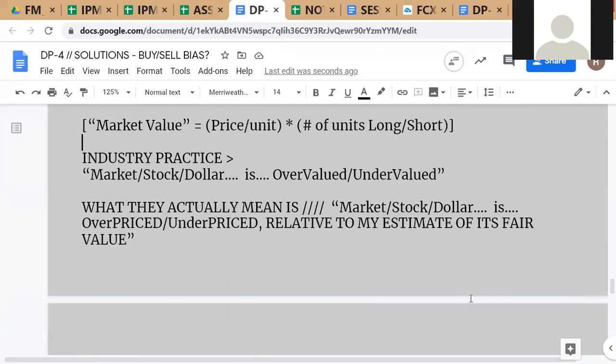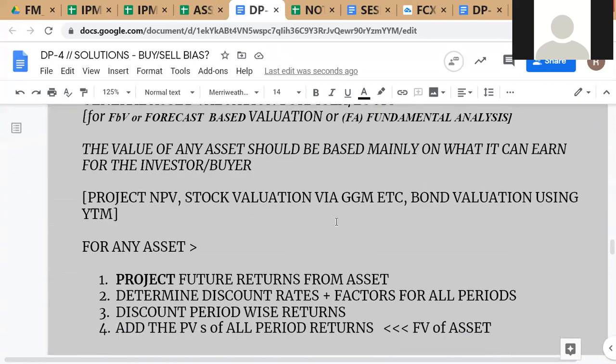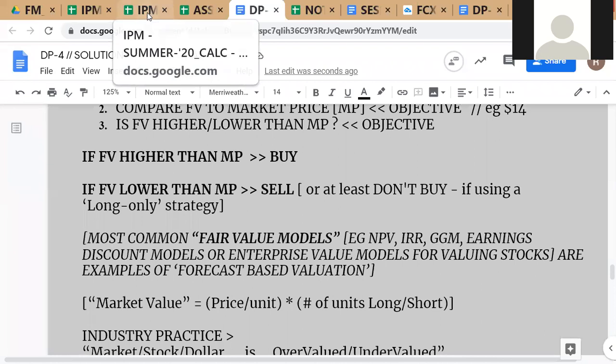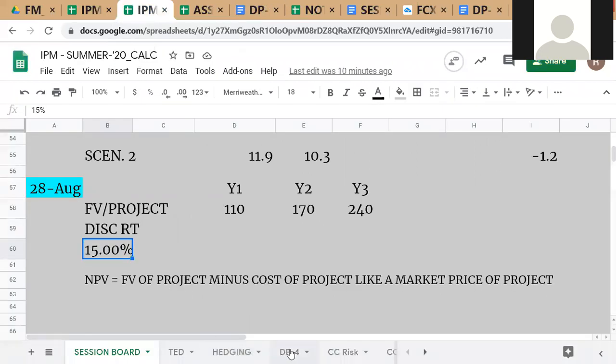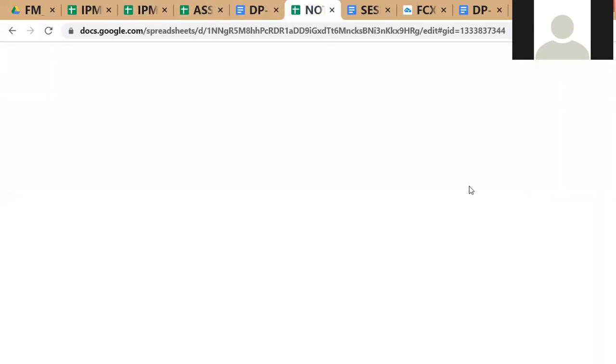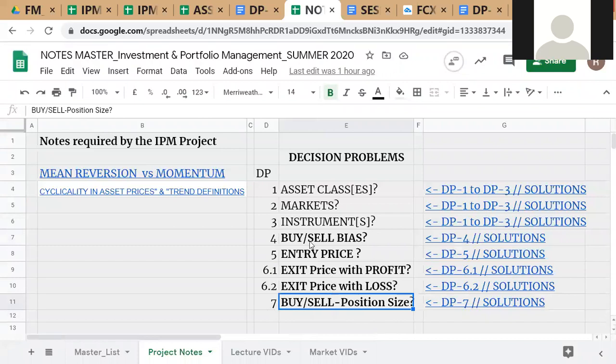So we have already discussed these things. Now we are going to move further on this and go back to this DP4 and how we are going to use it. We are trying to help you solve this decision problem that you have in your project. We have already told you how to solve this, but in solving this, we needed to assume some decision for this. We have already had some discussion about entry price also, but you'll be facing all this in the project.